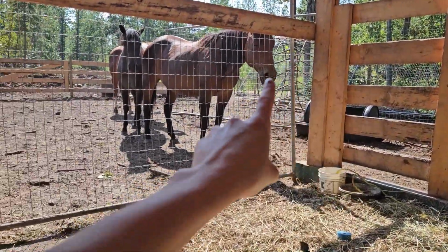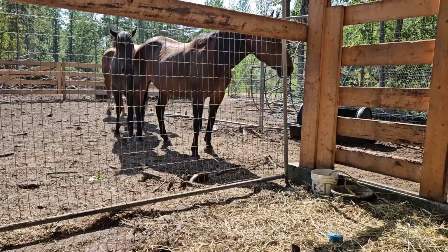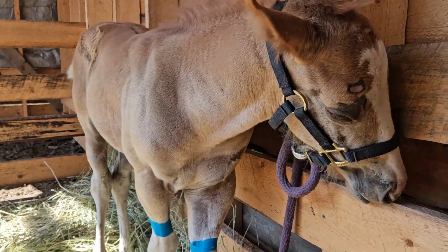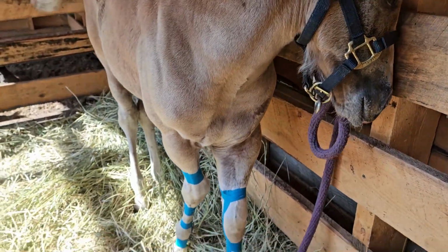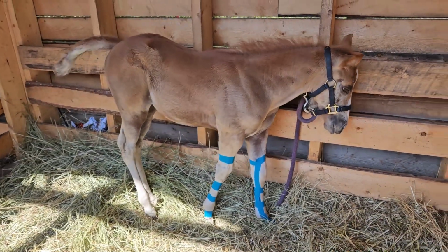There was one that was diagonal through here, and that's what she rubbed her head on because she got anxious and lonely because it was her first night without her mama. So I do feel bad that happened, but that is why she has some marks on her face. Other than that, the crooked legs aside, she is doing phenomenal.